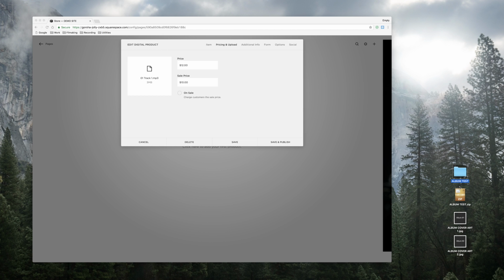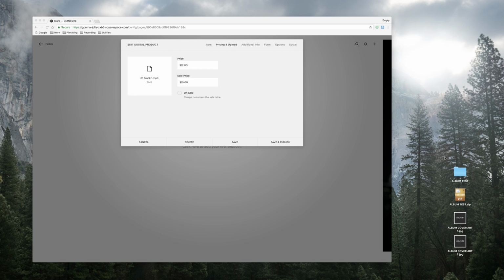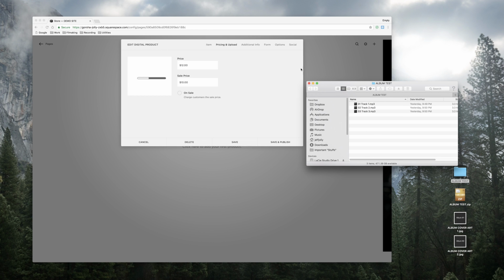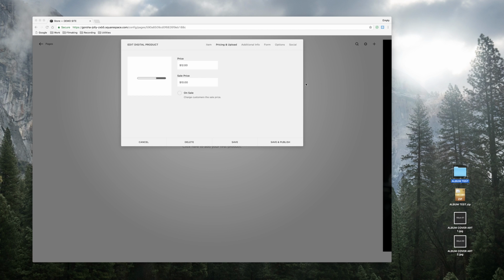So what we're going to do is take all of our tracks that are in this folder. You can also add your cover art, a little art booklet, whatever you want in that folder. I'm going to right-click it and hit compress, and I've already got mine compressed here. Then you're just going to drag that right onto there. Depending on how many songs you have, I only have 3, just as an example, it shouldn't take more than a few minutes to upload. And then, as you can see, it's done.